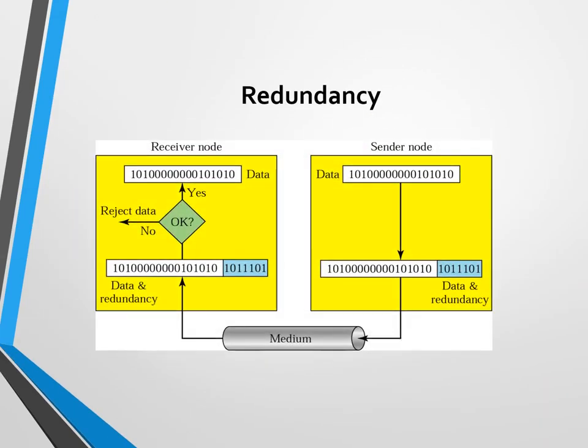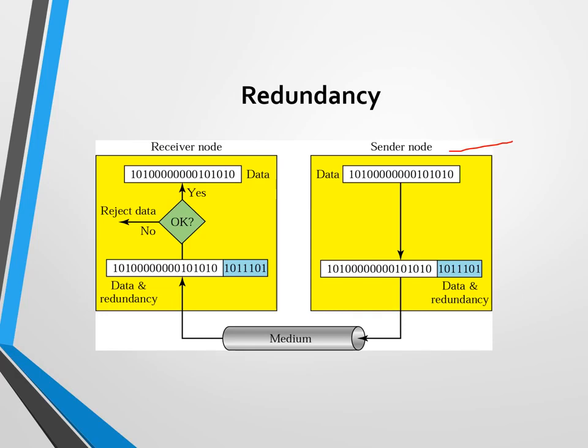Here you can see this figure shows the process of using redundant bits to check the accuracy of a data unit. Once the data stream has been generated, the data unit is enlarged by several bits, 7 bits, which travel over some link, and the receiver puts the entire stream through a checking function. If the received bit stream passes the checking criteria, the data portion of the data unit is accepted and the redundant bits are discarded.